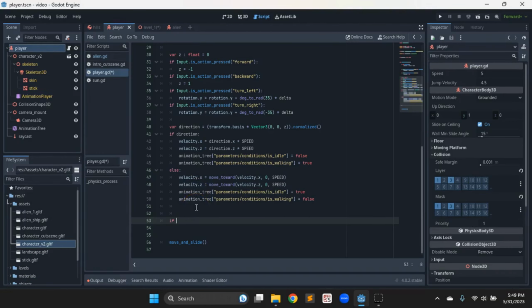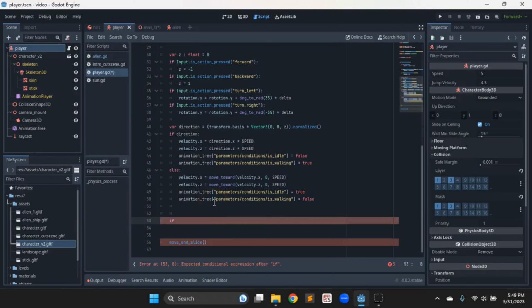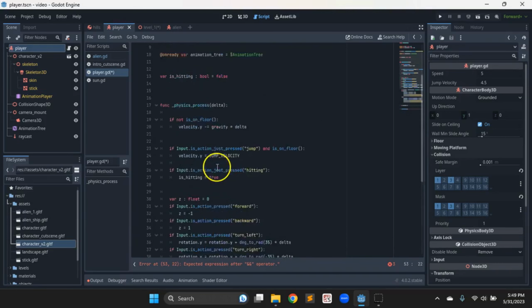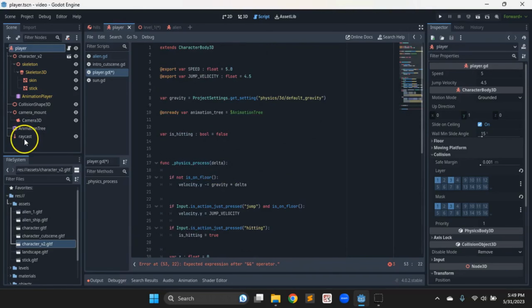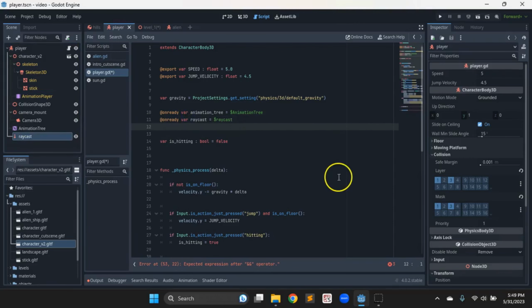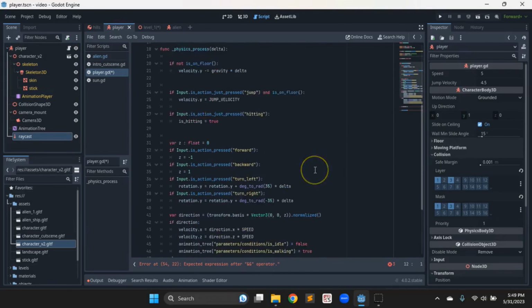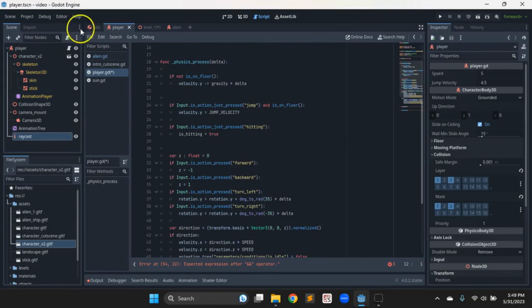After we do all the movement stuff, we'll check if is hitting is true, and our raycast can see an alien there. That's just like we saw earlier, so we'll need a reference to our raycast. I'll click and drag that over to the script. So we got that. And what is that raycast going to look at?